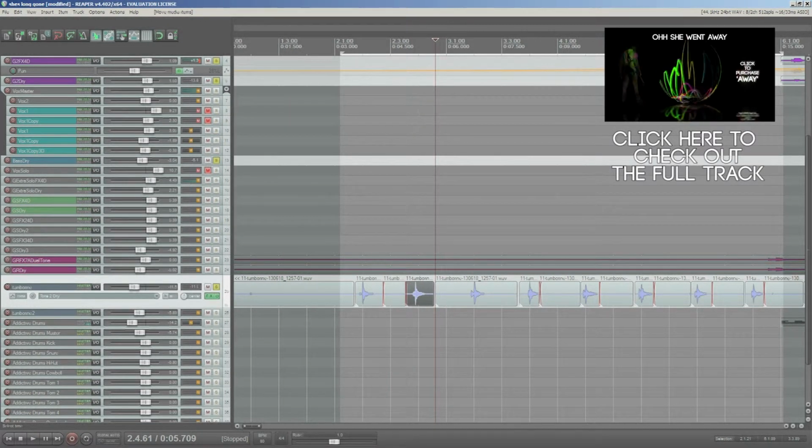We see here these lines are where the rhythm is. So I can line it up exactly on the rhythm and make it really tight. So that's how that bit works.